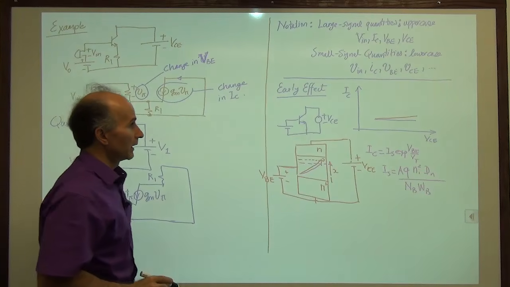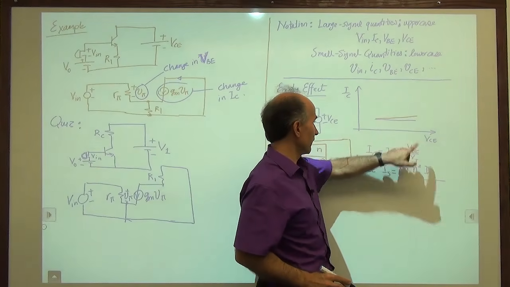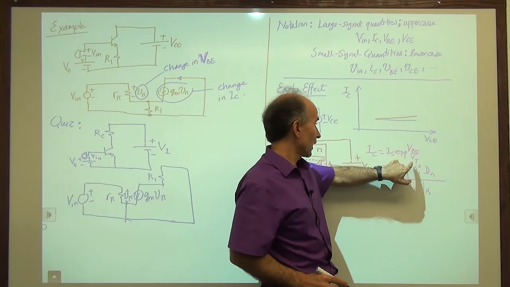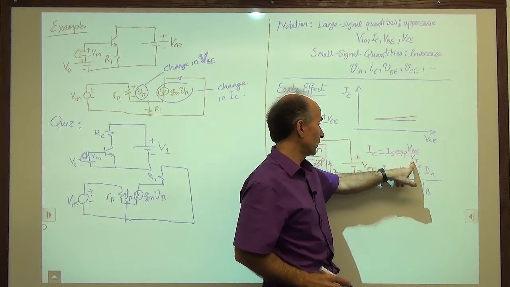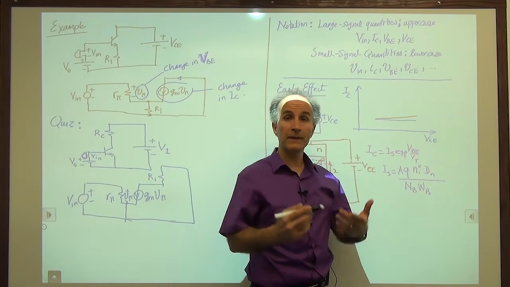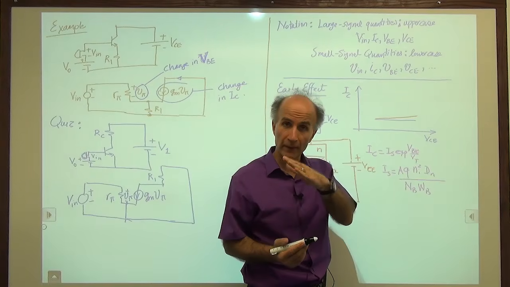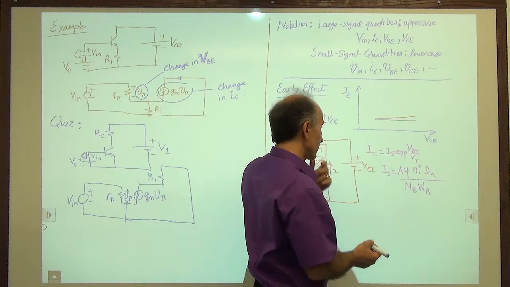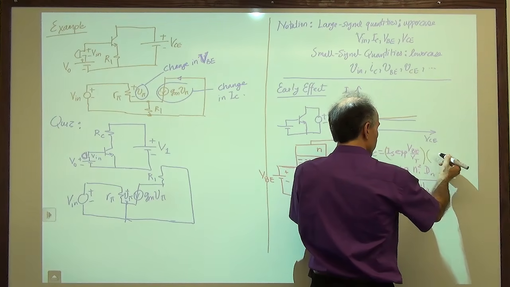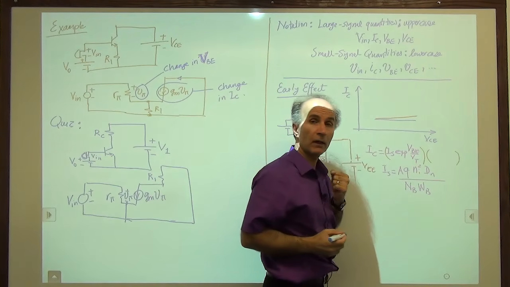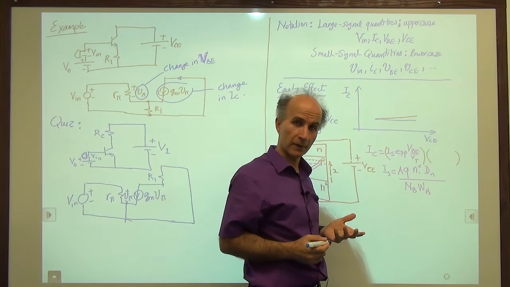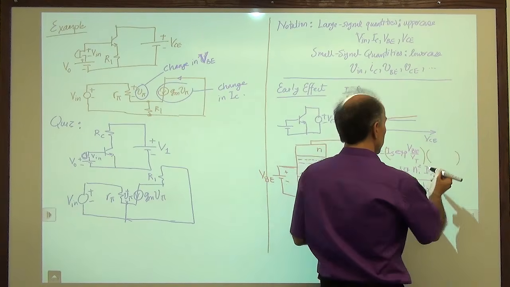So we say, well, this current is increasing even though our prediction was it shouldn't. So maybe I should play with this equation somehow to create some dependence upon VCE. And the simplest dependence we can have is a linear dependence. So maybe what I'm thinking is, let's take this and multiply it by some linear function of VCE, so that as VCE increases, this whole thing increases. All right, so maybe this is what I will do.